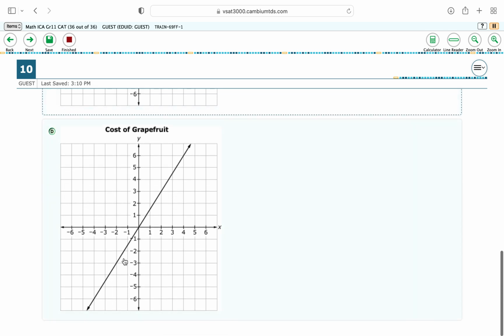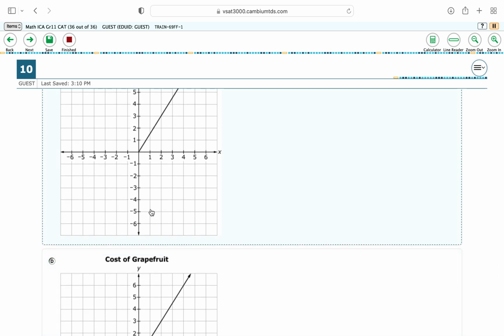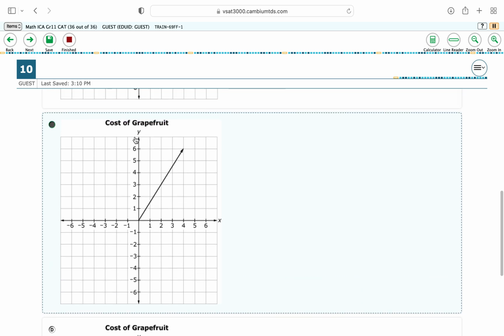But if this one had been first, you might have seen the increase of 1.5 and thought, well, I'm done, and not even looked at this one. So make sure you look at every answer because they will throw in distractors. They will throw in answers that are almost right that might get you unless you look at all of the answers.